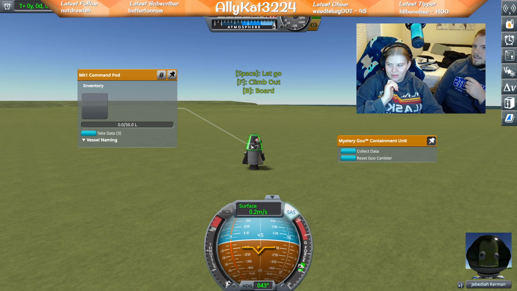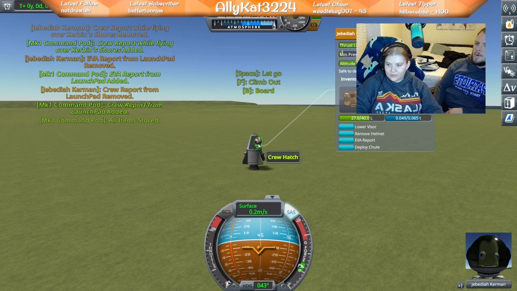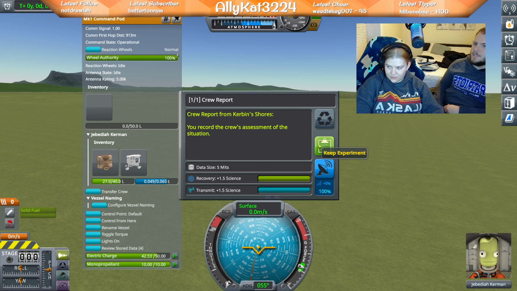Take the data. Store experiments. Right click your little dude. EVA report. Okay, Kerman Shores. It is a new area, so keep experiment. Get him back inside. And then do another crew report. Yep, from Kerman Shores, new area, keep experiment.